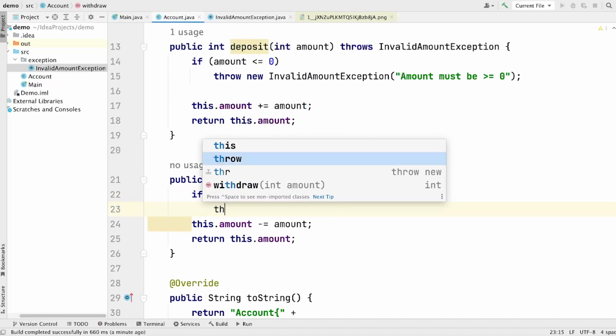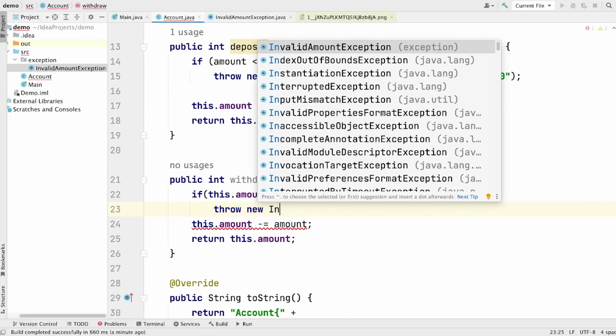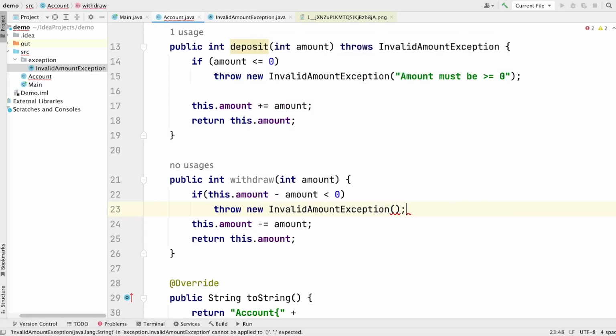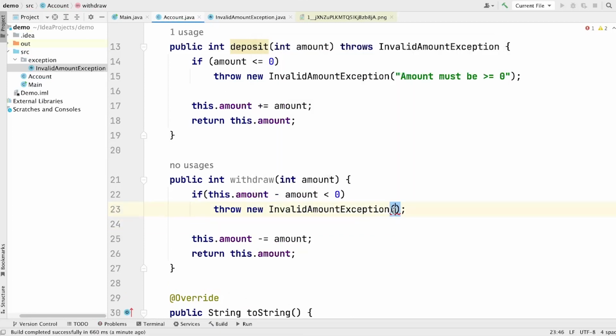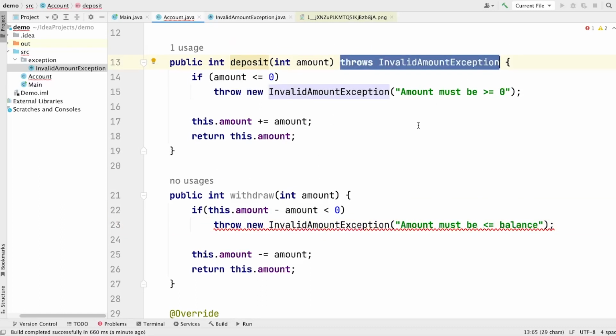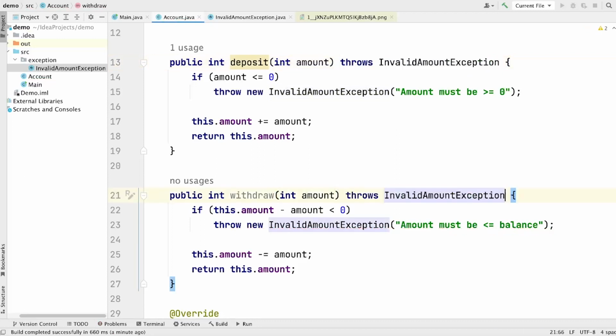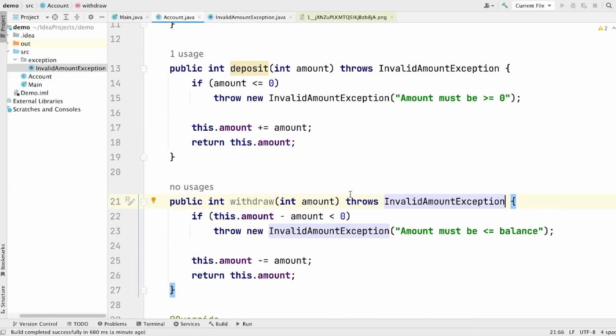So let's use the throw keyword and create a new instance of InvalidAmountException, and give it a message that amount must be less than or equal to the balance amount. And use the same throws keyword here to inform the caller of this method that this method is likely to throw an error.